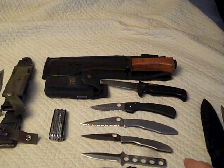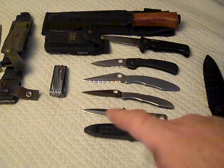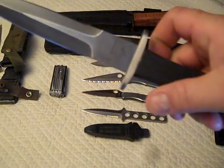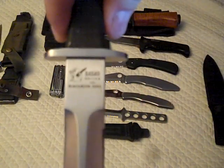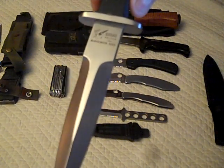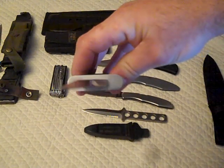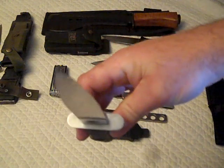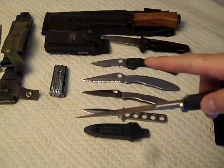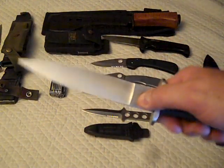When you absolutely positively need to stick something, the dirty little secret is a double-edged knife makes for a very easy entry — not pretty going in, and even less pretty on the way out. One that's even worse to get hit by is the Blackmore Dirk. These are discontinued from ECK Knives; this is a Chinese copy because the originals are ridiculously expensive now. It looks like an SR-71 flying at you — it's triangular, flat on the bottom and angled on top. The entry wound it makes isn't a slit; it's like a crescent moon, an open wound that doesn't heal easy.